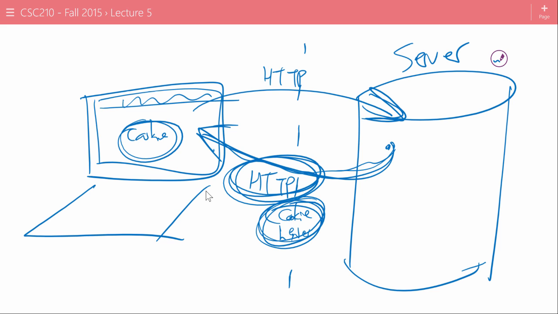I'll get into later how there are two types of cookies. By default, the cookies are stored in RAM or memory. So when you close your browser, it's gone. But then there's another kind of cookie called a persistent cookie. If you set an expires tag on it, then it tells the browser to store it on the hard drive. That's how on Facebook or Google, you can close your browser, close your computer, open it again, open your browser, and still have those cookies there. So there are two types.